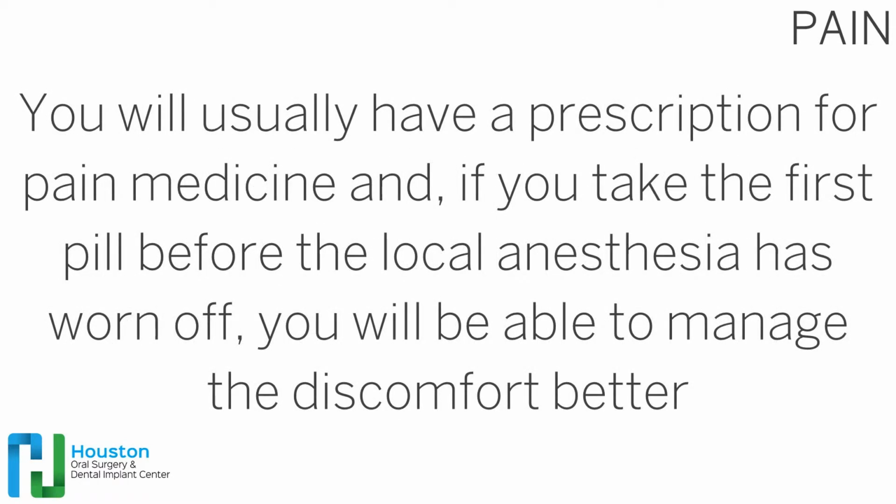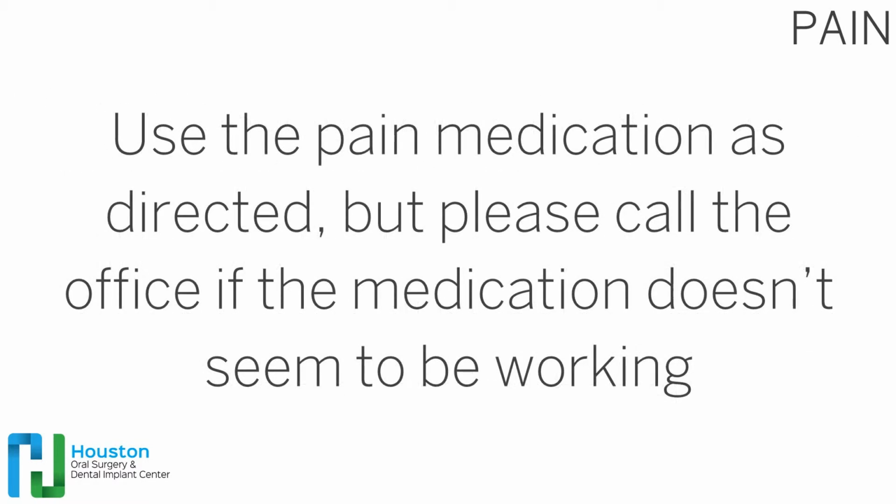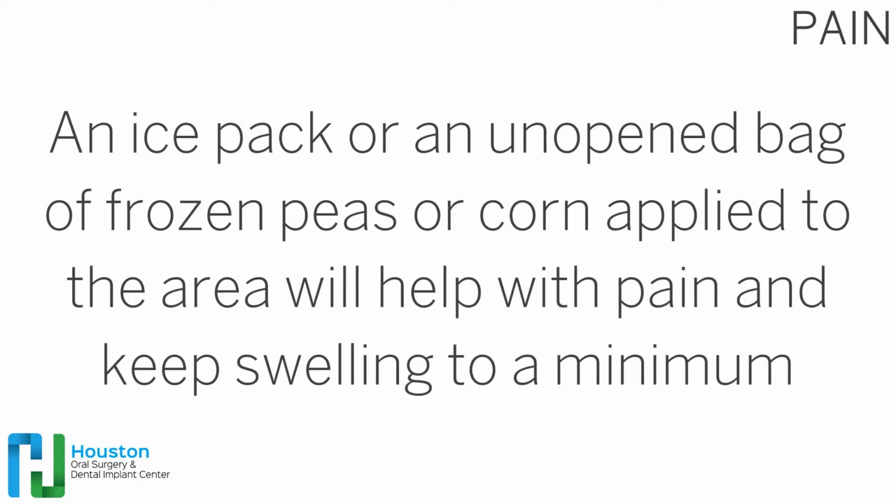Unfortunately, most oral surgery is accompanied by some degree of discomfort. You will usually have a prescription for pain medicine, and if you take the first dose before the local anesthesia wears off, you will be able to manage the discomfort better. Use the pain medication as directed, but please call the office if the medication doesn't seem to be working. An ice pack or an unopened bag of frozen peas or corn applied to the area will help with pain and keep swelling to a minimum.